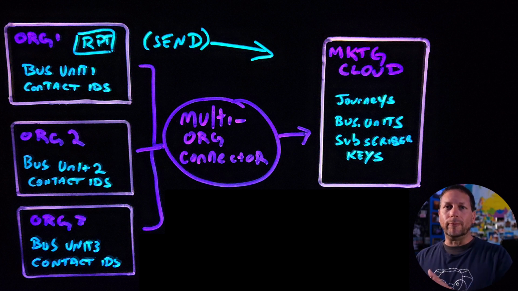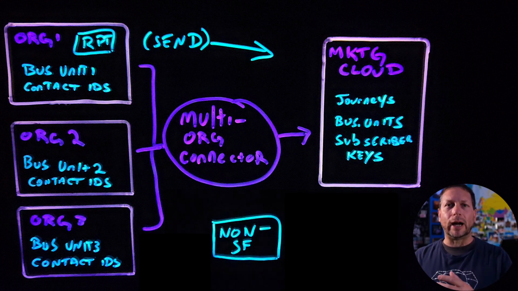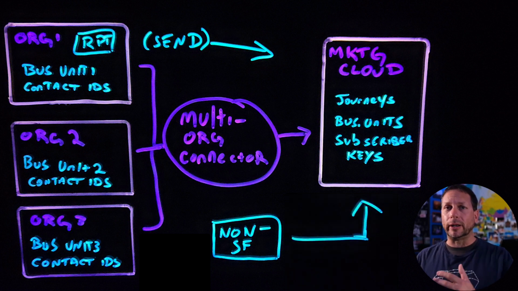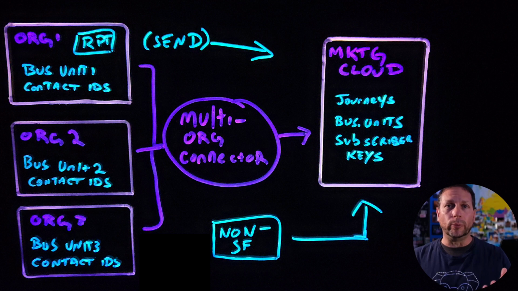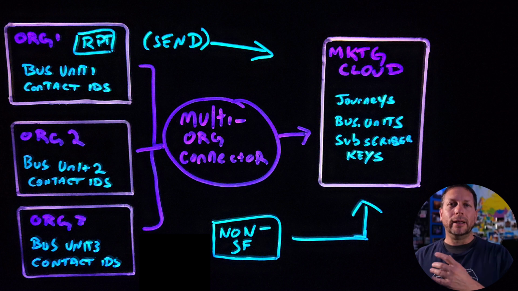However, if you're loading them from a third-party system or a flat file or using any other method to get contacts into Marketing Cloud, they won't have a Salesforce contact ID, so Marketing Cloud will use their email address to create a subscriber key. And what this can do is put you in a situation where you have mixed keys and you've got the same contacts in Marketing Cloud more than once. You're going to have a really hard time identifying the duplicates, and Marketing Cloud won't be able to identify them easily either. So people will be getting duplicate emails. They might have issues unsubscribing, and then you'll have issues running reports and getting accurate information.